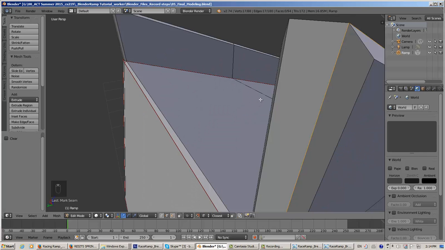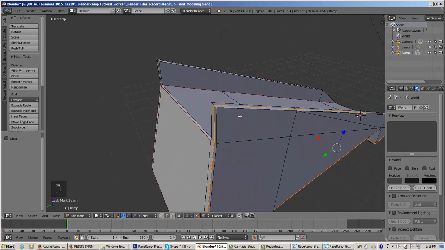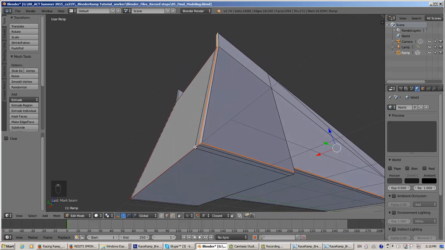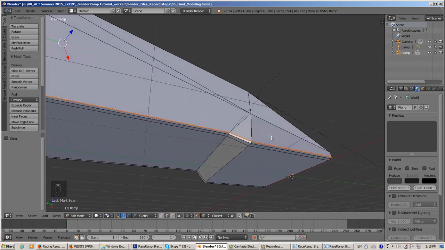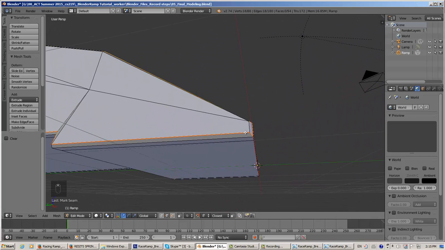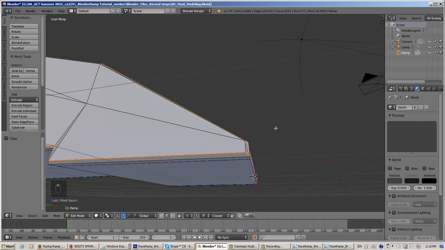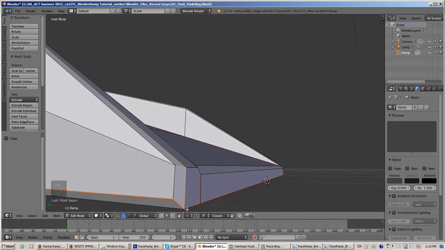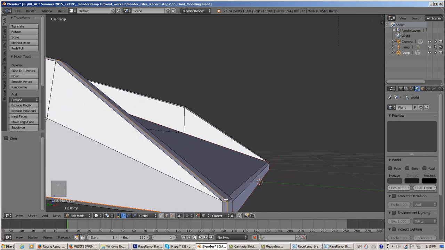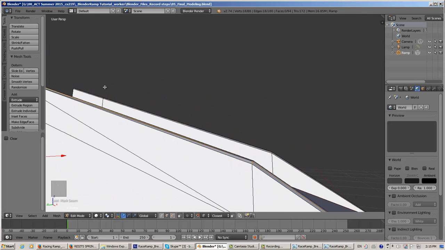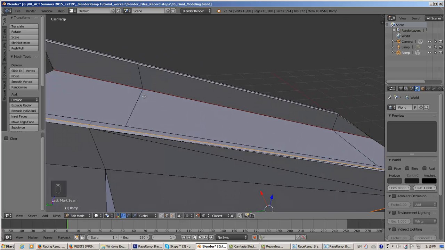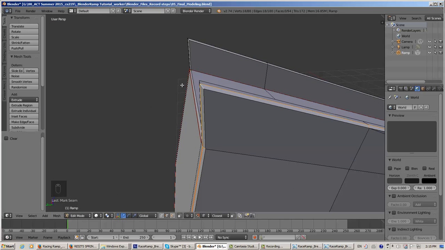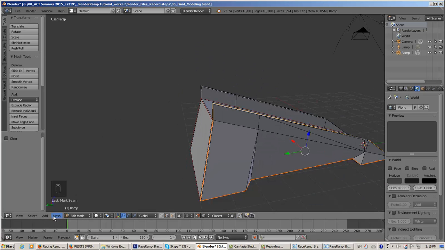and split it up here at the corner. We want those to kind of unfold. So we have this whole line going around, coming up here, traveling down to the front of the ramp, coming down, going down this little area here, splitting this corner, traveling up along this edge, splitting this bevel here, splitting the bevel here, and wrapping back around. And we're going to go ahead and mark those seams.